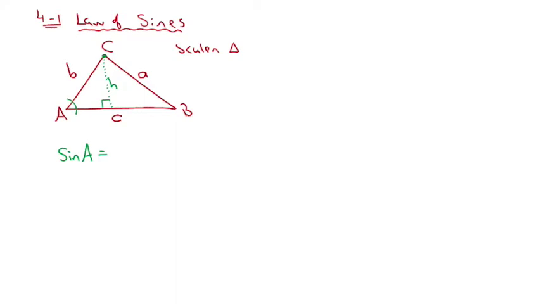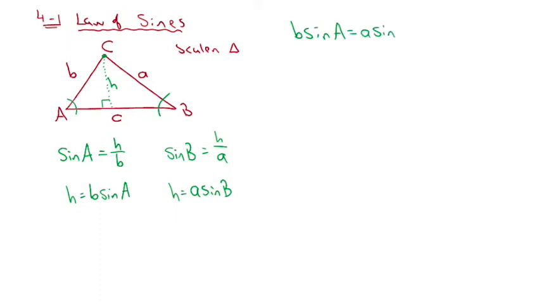So what is the sine of A equal to according to this picture? H over B. All right, if we look at this vertex and do sine, we get the sine of B is equal to? H over a, little a. So far, so good? Now, the dummy variable here is h, something I introduced. So I want to take both of these equations and solve for h. If I solve this for h, I get h is equal to b sine of A. And if I solve for h over here, I get h is equal to a sine of big B. And since both of them are equal to h, they must equal each other. So we get b sine of big A is equal to a sine of big B.